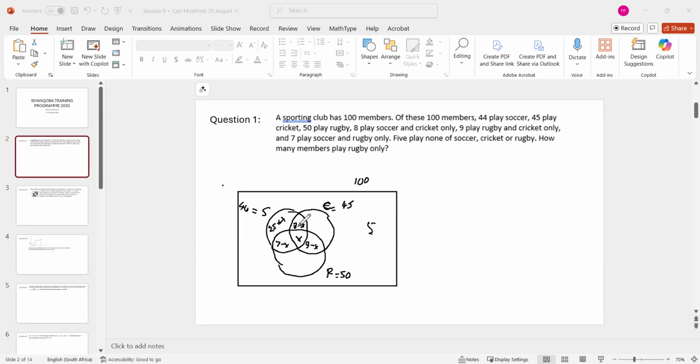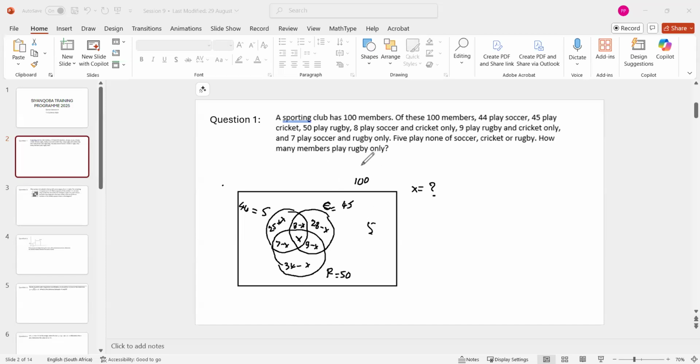So again, here too, when you add up all these, you have 8 here, plus 9 minus X is 17 minus X, and you have 45. So this is 28 minus X, like that. And then here also, you have 16 minus X, so you have 34 minus X. So if you add up all these numbers, you're going to get 100, right? Solve for X. I don't know what X is.